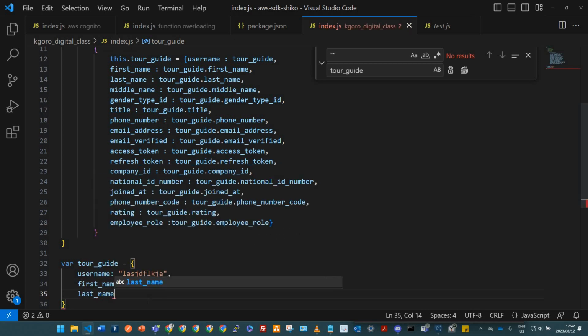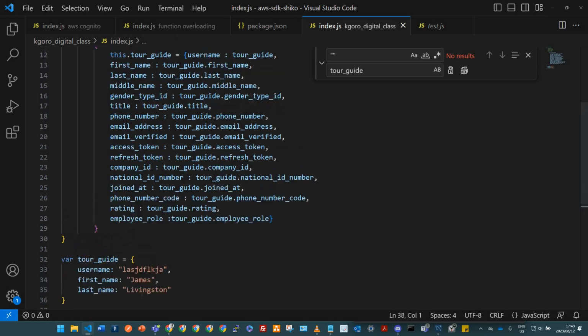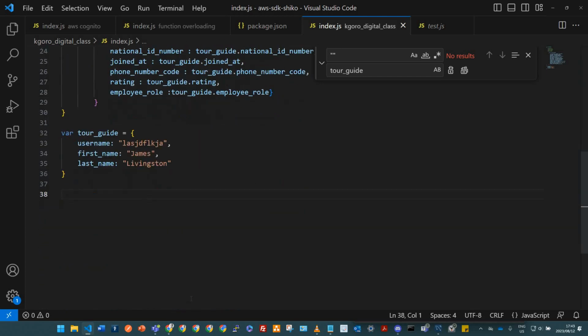Last name, Livingston. Okay, cool. The others are fine, they'll just be null for now. Then I can say var tour guide is equal to new TourGuide, and here I'm just gonna put my tour guide data.